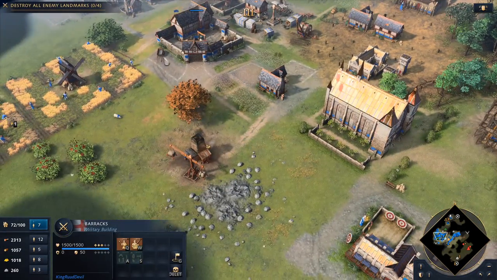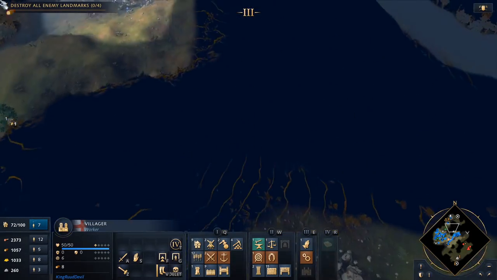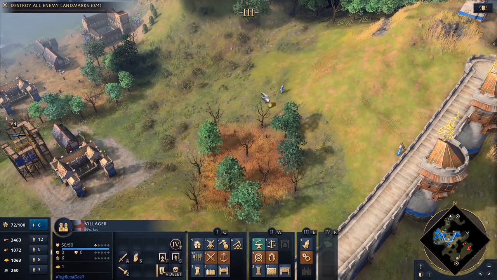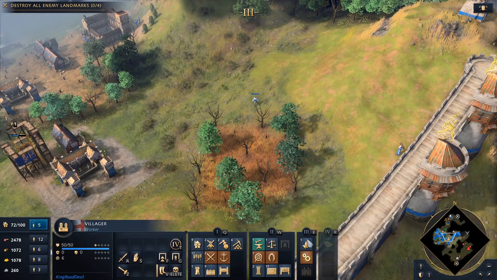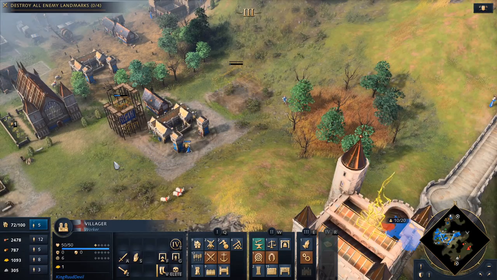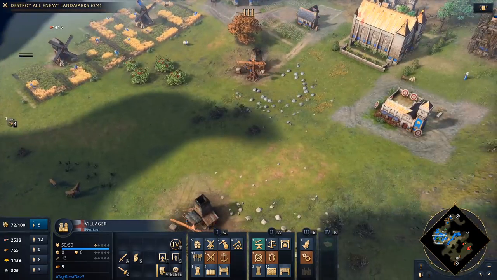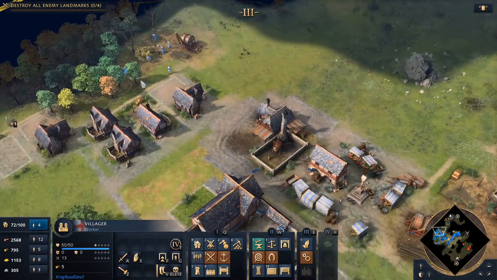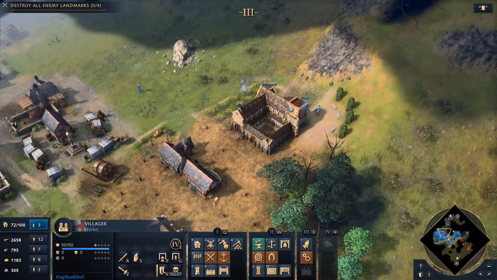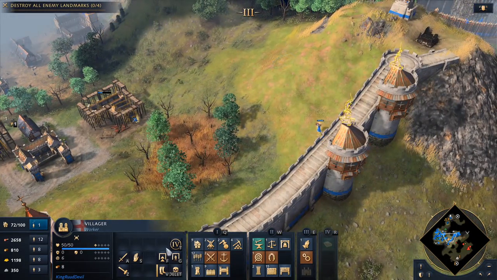Okay, what do we need to tech up? I have a lot of villagers just sitting around. Alright, I have a siege workshop, which we'll just get for the upgrades, because we can make siege from our keeps. Okay, we'll put them on there. Now we can tech up.